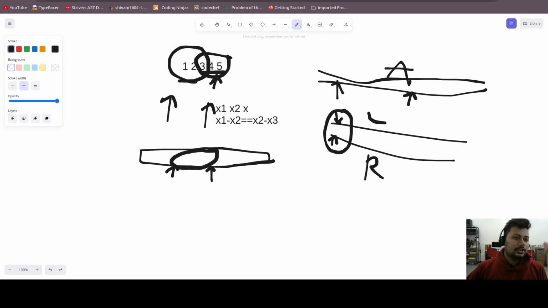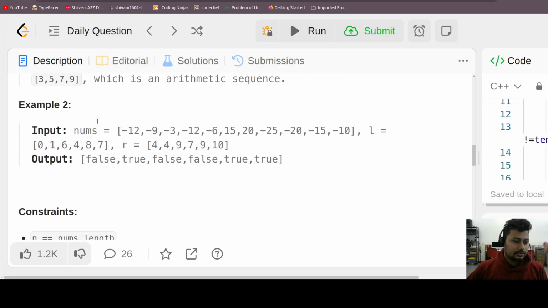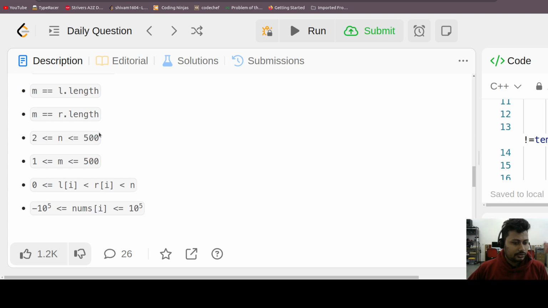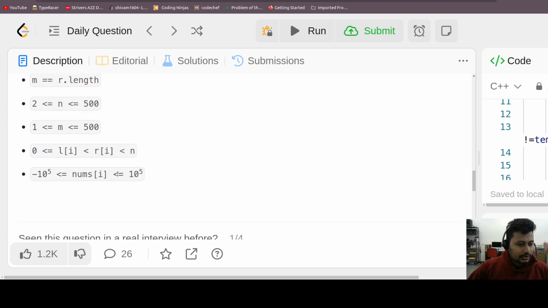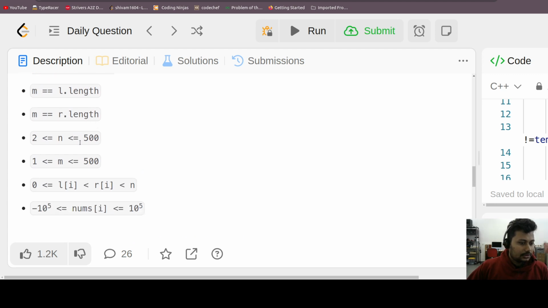Let's take a look at the constraints. They are pretty good because n is of length 500 only, and m is also 500. So we can easily perform n into m operations. For each query it will take n operations, and we have m such queries.